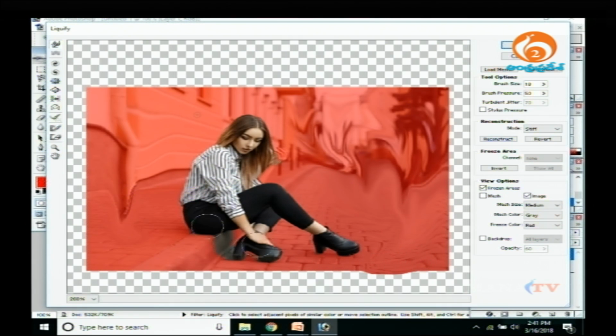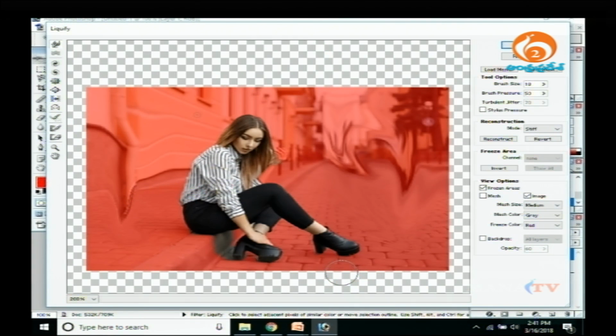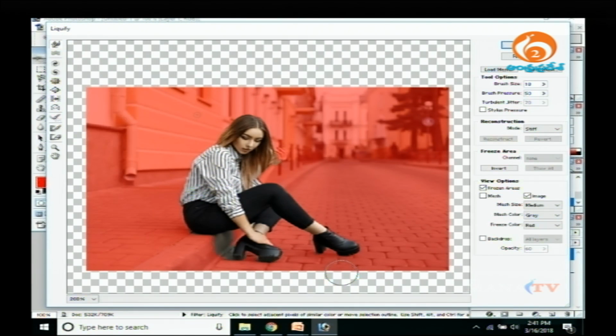Smudge will help you in understanding the liquefied portions. Okay, let's not do this because we are spoiling the image. So I am undoing it back and back. So this is the smudge tool.